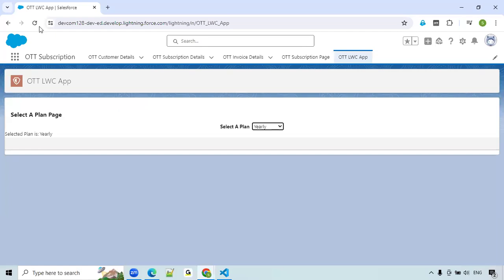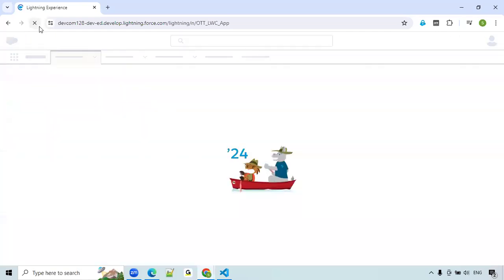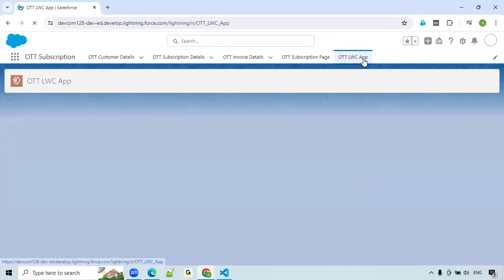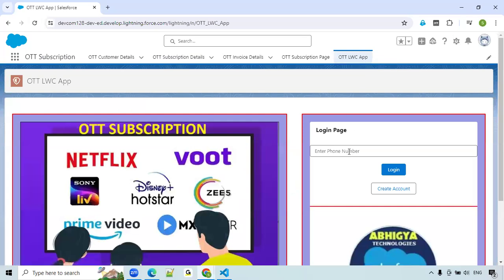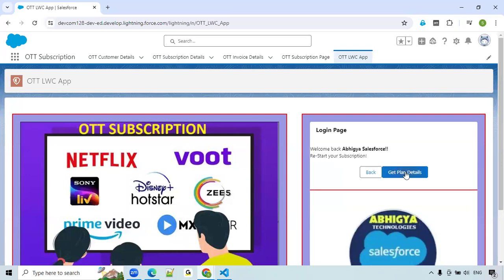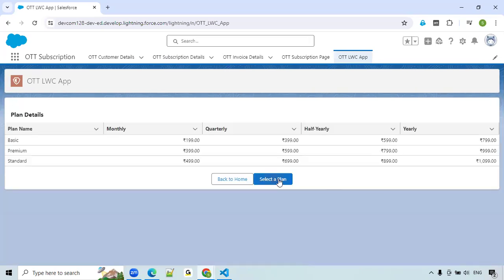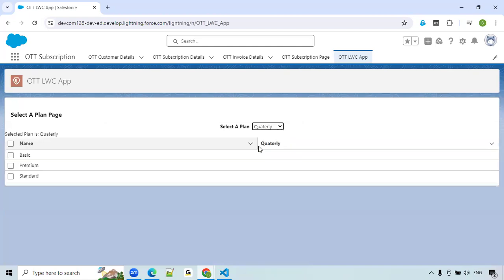So refresh the page. So here click on login, click on details, select the plan. Okay, yearly now it has appeared, but the amount is not populated.